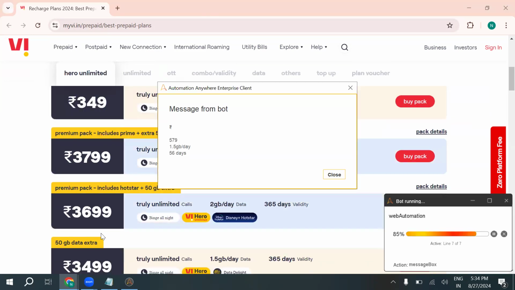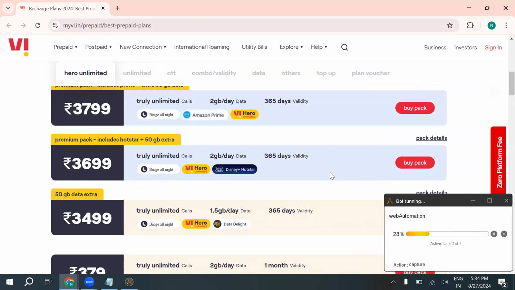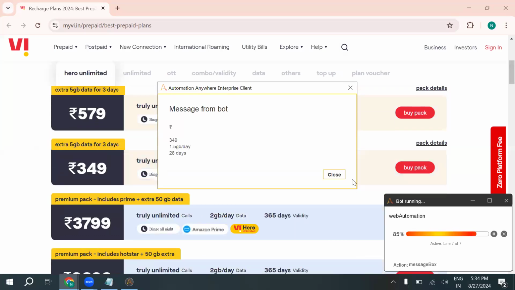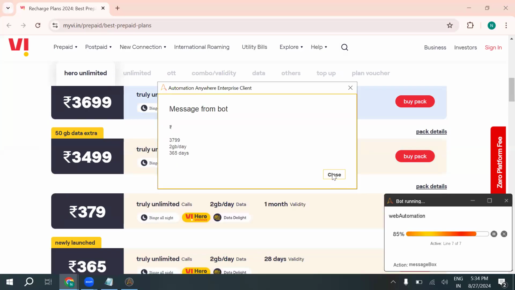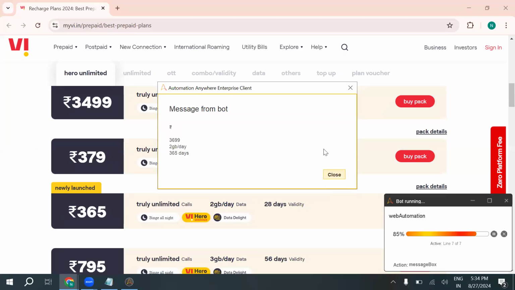So check. The second thing, 579, is extracted properly, and check the third row. So our bot is extracting properly, guys. Our code is working fine. We just need to add these extracted things inside of.